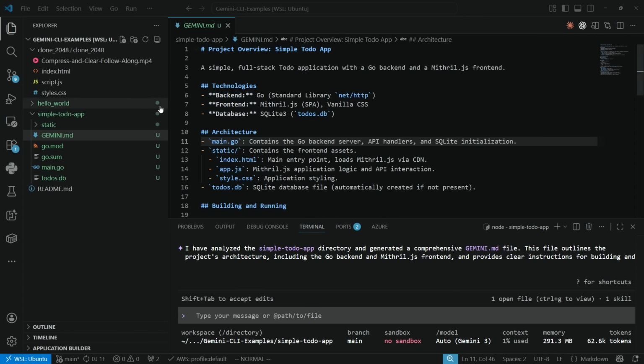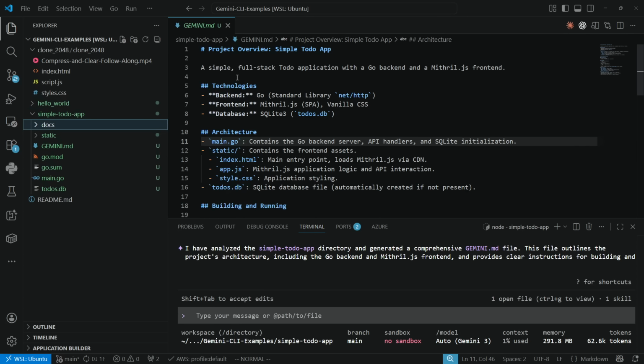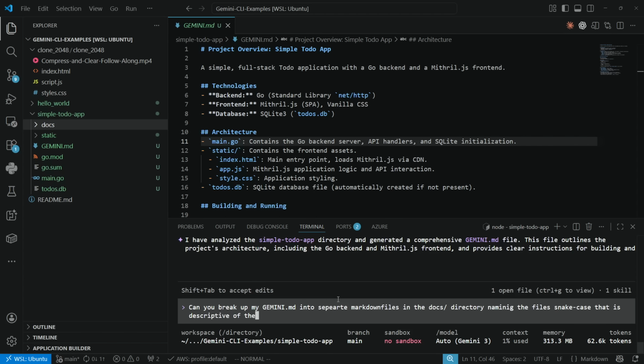And so I'd like to make a new folder called docs. I like to store things in my docs. All right, and then in here we have different sections. So I'm going to go ahead and say, can you break up my Gemini MD into separate Markdown files in the docs directory, naming the files in snake case that is descriptive of their contents.